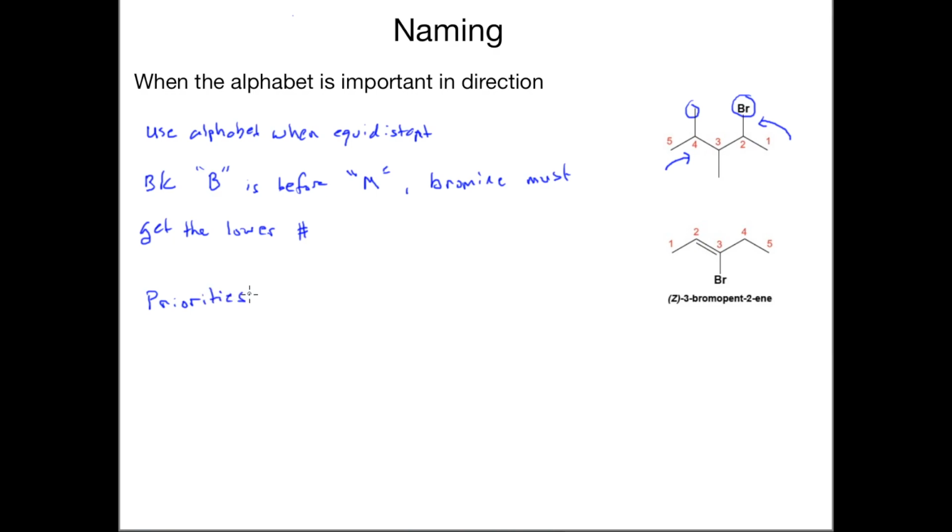Now, the last little bit that we need to discuss when naming is priorities. Remember the list that we had of different functional groups. It turns out that different functional groups have different priorities in how we name them. You can see that in this case, the double bond has the higher priority, right? Remember that we said that alkyl groups, alkyl halides, and ethers all have the same kind of priority, right? So this double bond is one step above that, and so it has the higher priority. What that means is that we have to number such that we give the double bond the lowest number.